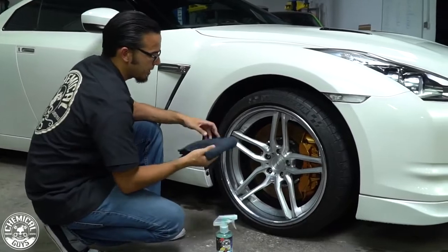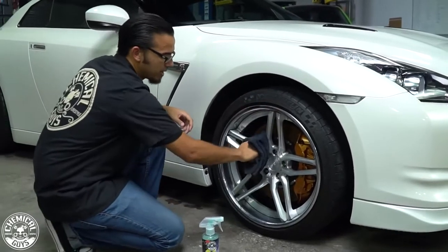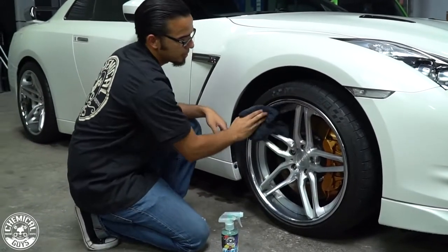I'm still using the Afterwash to help me pick up any water spots. It's also going to add a little bit of shine as I dry, which will make these rims look really nice.